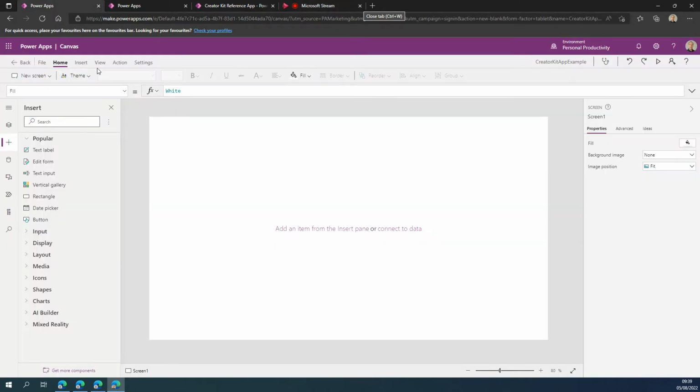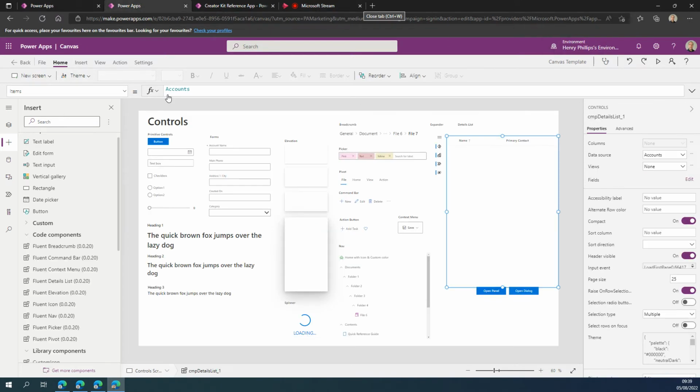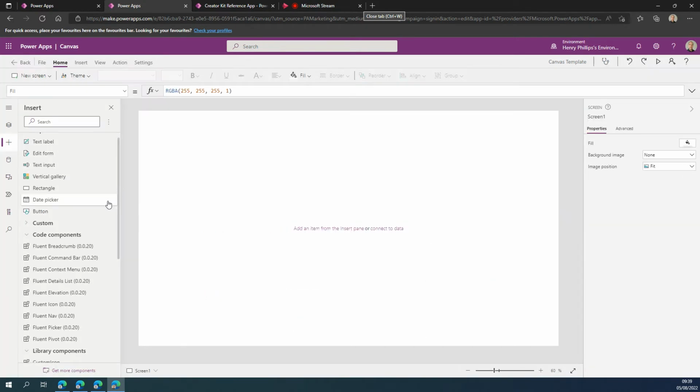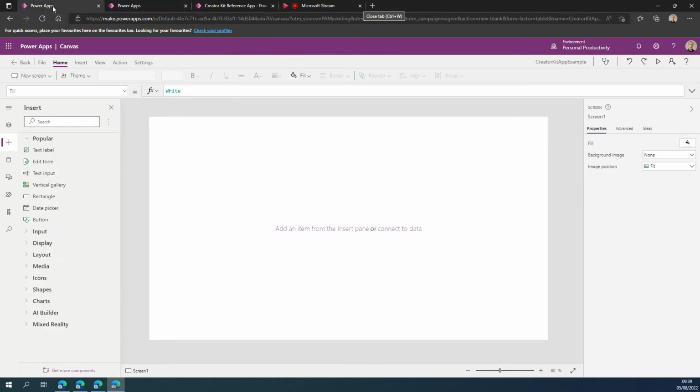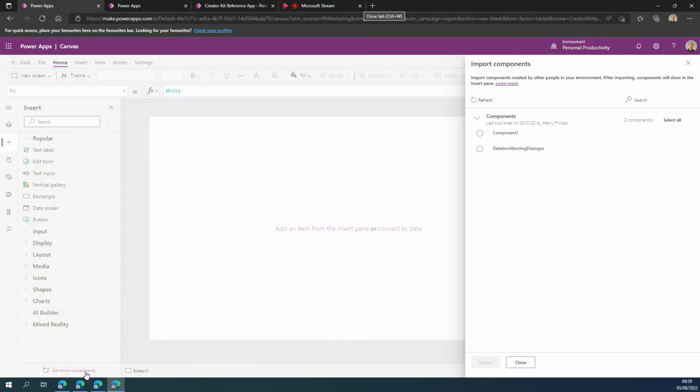In fact, sorry, what I'm going to do, there seems to be a configuration issue in my default environment. So I'm just going to come to the template app, even though I said I don't tend to use this. I'm just going to create a blank screen. And I suppose another good thing about the template app is that it's already got the code components pre-populated. If you were doing the blank app, like I was trying to show here, and get more components, here, if configured correctly, you will see the component library elements.